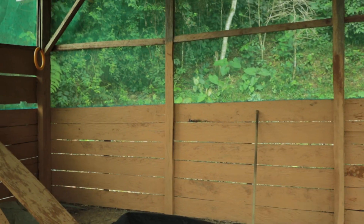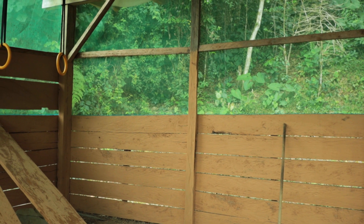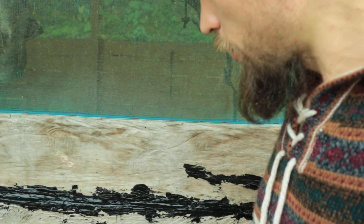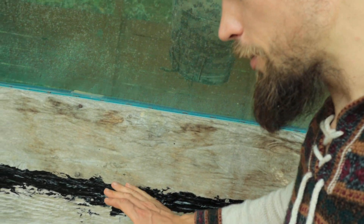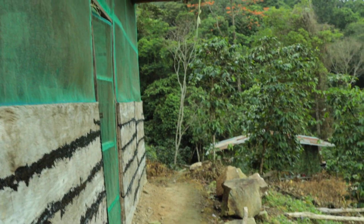The gaps between these boards, these planks — any tarantula can crawl in, any snake can slide in. So what I'm doing is putting this sealant — I don't know the English word, in Lithuanian it's 'Bria', in Spanish as well — to seal off all the gaps. I moved my stones out of the way.